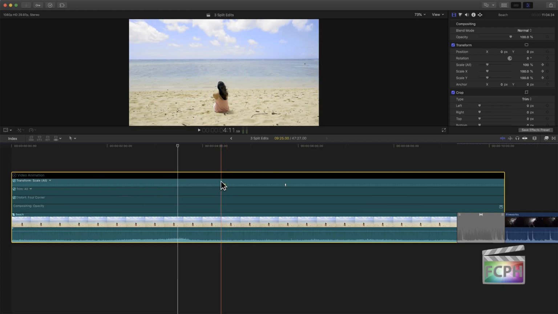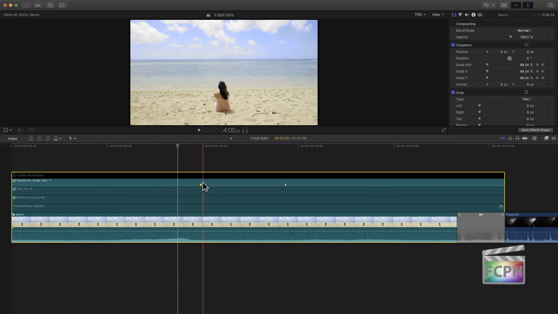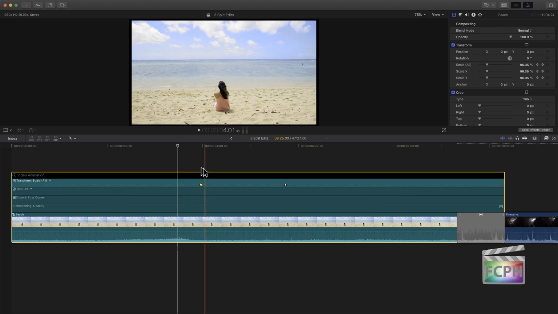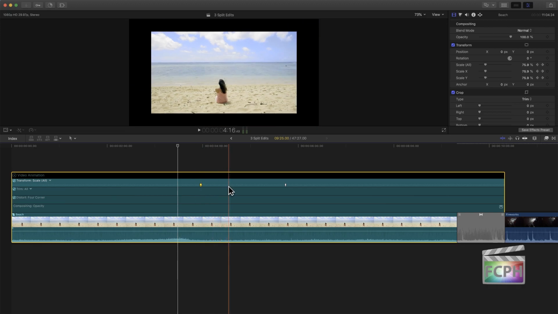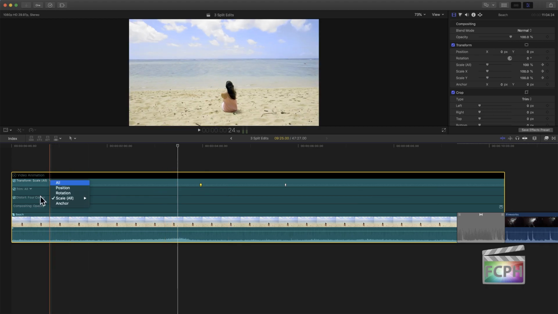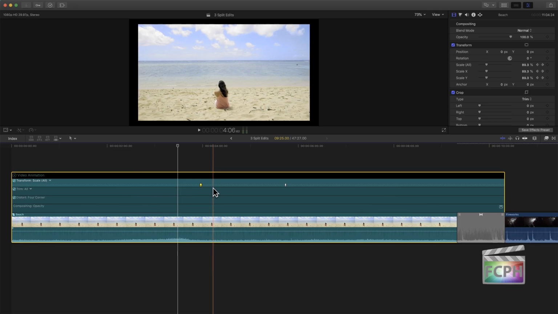But this feature, being able to show the video animation editor, allows you to move those in time. If I'm remembering correctly, I'm sure I've done it in a shorter video, but in a previous episode of Final Cut Pro Help Live, I did cover this animation editor in a lot greater detail, so I'd recommend going back and watching that if you can. There's ways that you can go in and solo these so you don't see all of them, and some other things you can do with this.